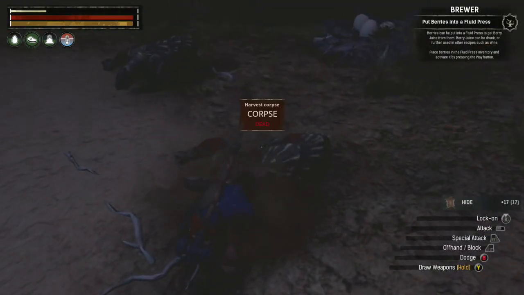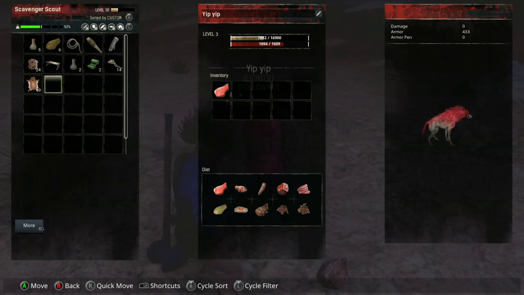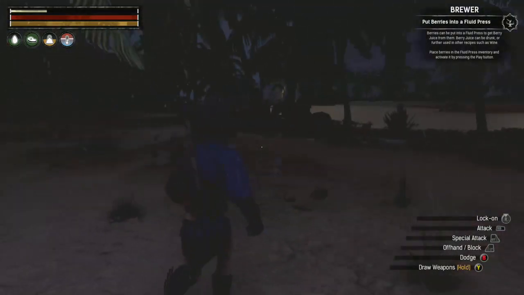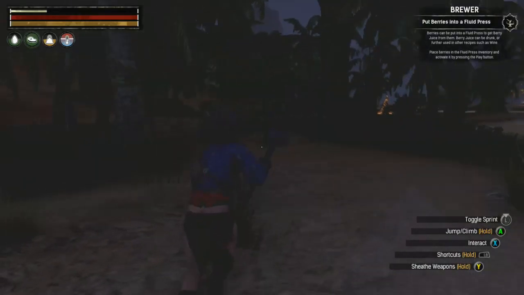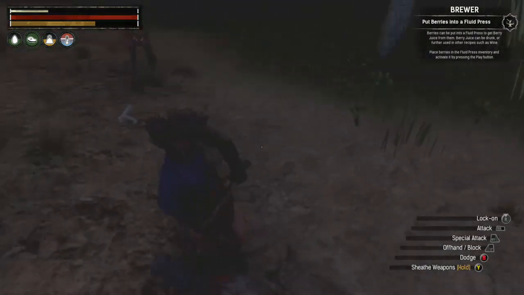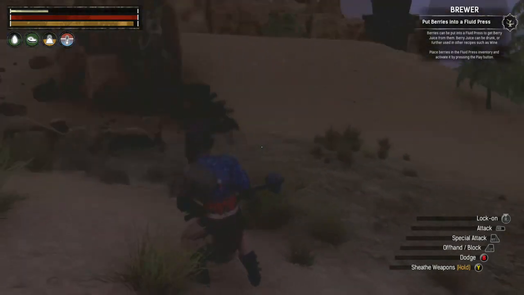I need to get you some of this, don't I? All you, Yip Yip. Munch, munch, munch. You already ate one of them, damn. I'll get you more, buddy. Let's go to the end of that bridge. Do you like shredded meat, Yip Yip? No, you don't like shredded meat. He has fine tastes. He is a man of refinery.